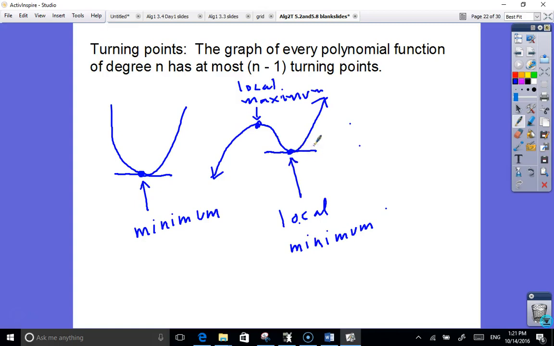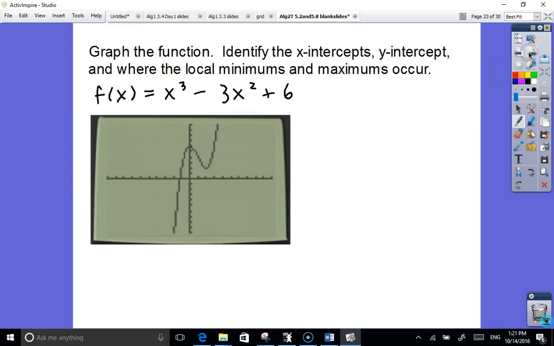Okay. And when you get to calculus, you spend about the first half of the course trying to find where all these places are where the graph changes direction, where the slope of the tangent line equals 0. It's called differentiation. So for this stuff we're going to do here, I'm putting it in the calculator. The problems in the book for the homework show you a graph, so you don't actually have to graph anything, not like we did before. They just want you to look at the graph and identify the x-intercepts, the y-intercepts, and the turning points.